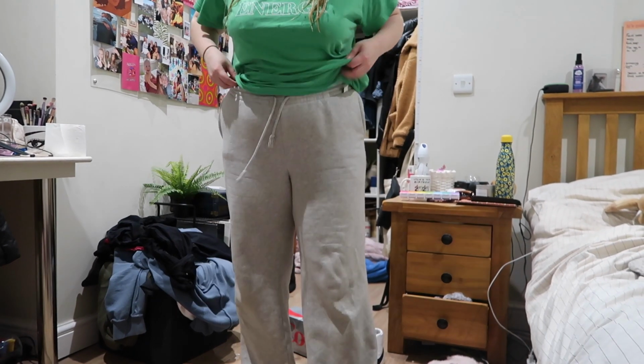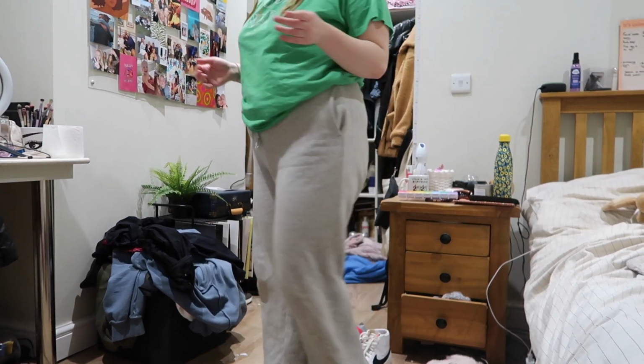This is not great lighting. So I'm just sort of gonna chill out and there's no point in me putting clothes on for that. These joggers are like the best thing ever, by the way. Let me show you them properly. So they're apartment pants, Levi's. If you didn't know, I literally worked there until 2 days ago.